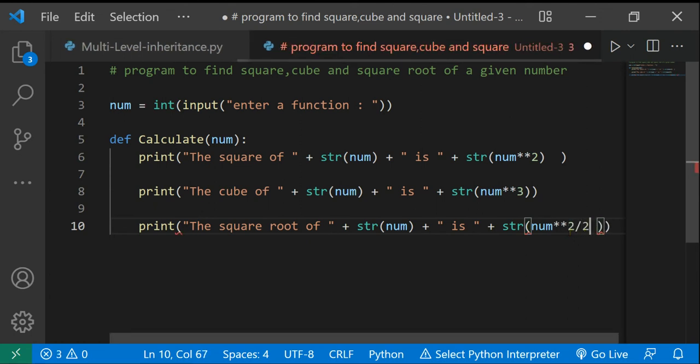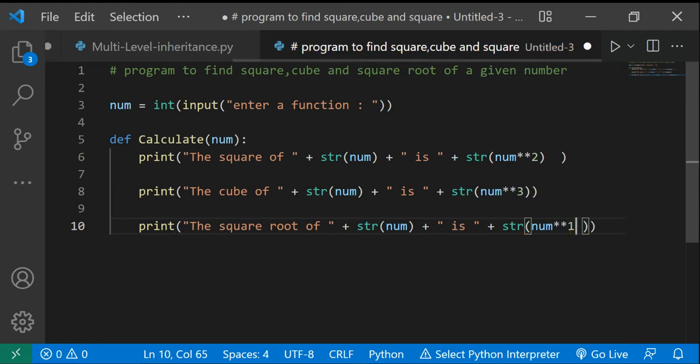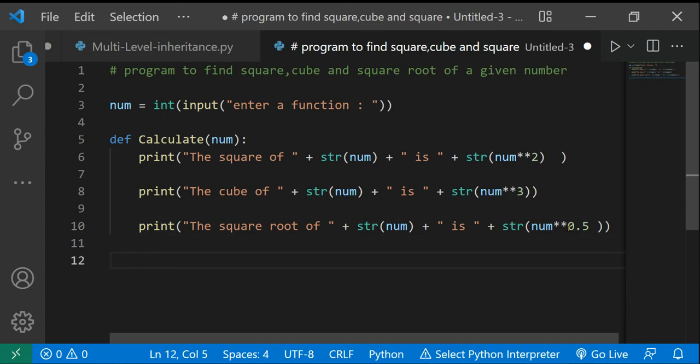Half isn't a number which is recognized by the compiler. Half is not an integer or just a number, so that's why you need to write 0.5, which is recognized. It basically means the same, but 1 by 2 is something which is not recognized in itself as a number. So yeah, num asterisk asterisk 0.5. This is how we calculate the square root.